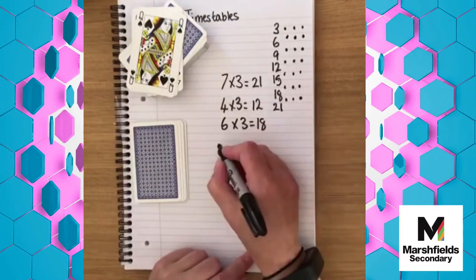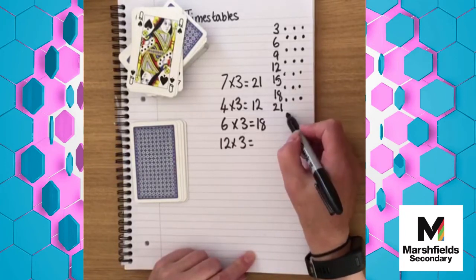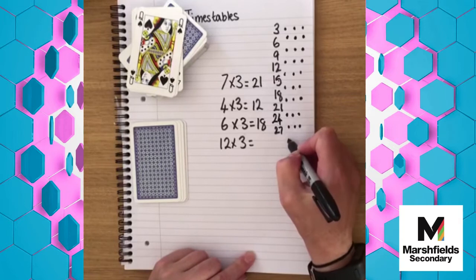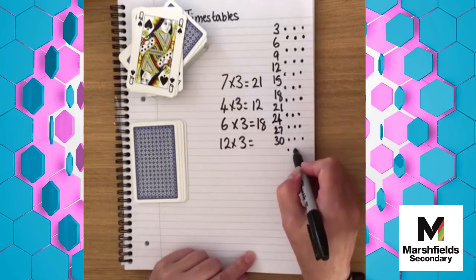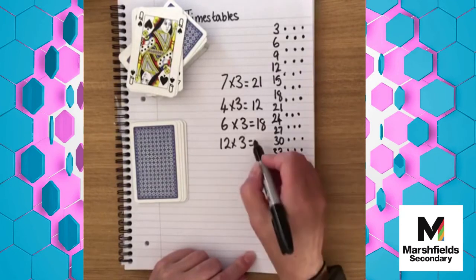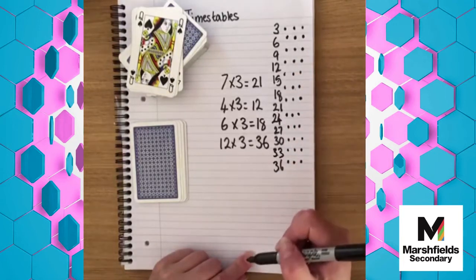Tricky one. This one is the 12 times 3. So I'm going to need to count on. I've already got to 21, 22, 23, 24, 25, 26, 27, 28, 29, 30, 31, 32, 33, 34, 35, 36. 12 times 3 is 36.